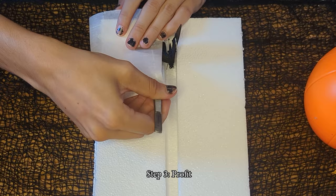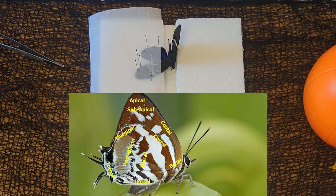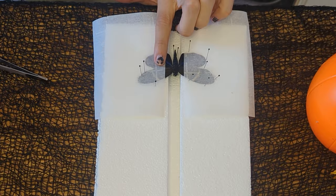Pin the body so that the wings are level and flat when spread. Place small parchment paper squares over top of each side of the wings and pin them in temporary place, never puncturing through the wings themselves. Grabbing the costal vein along the top edge of the forewing, you can pull and adjust the wings with far less fear of breaking anything, as this is where their wings are the strongest.